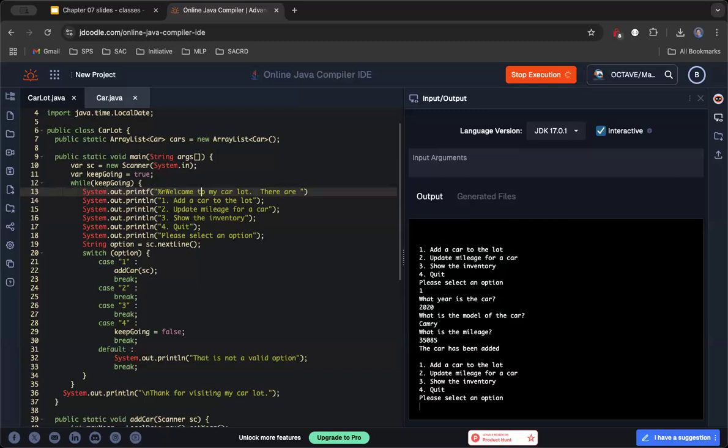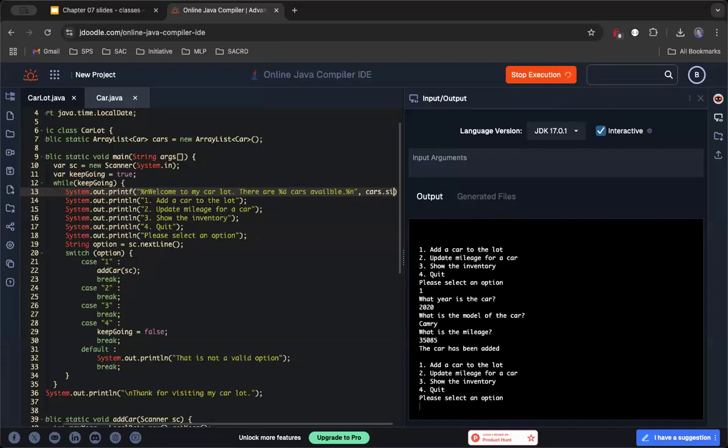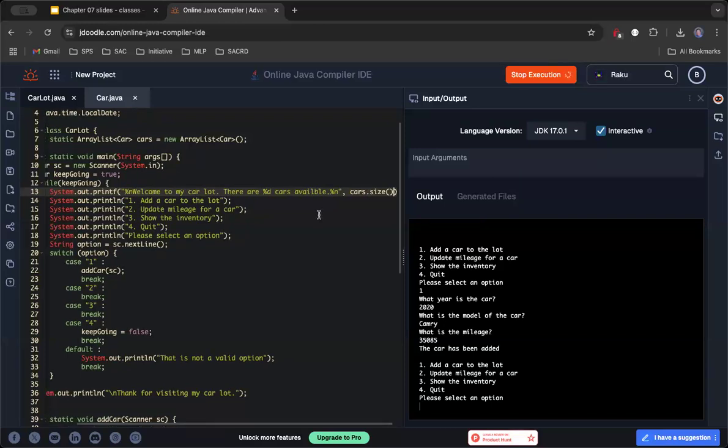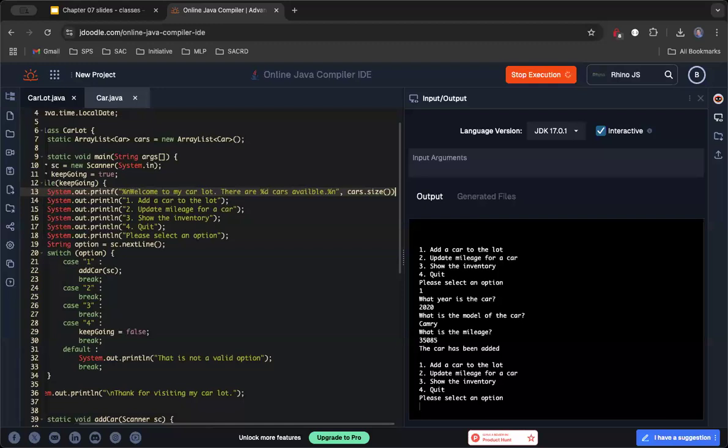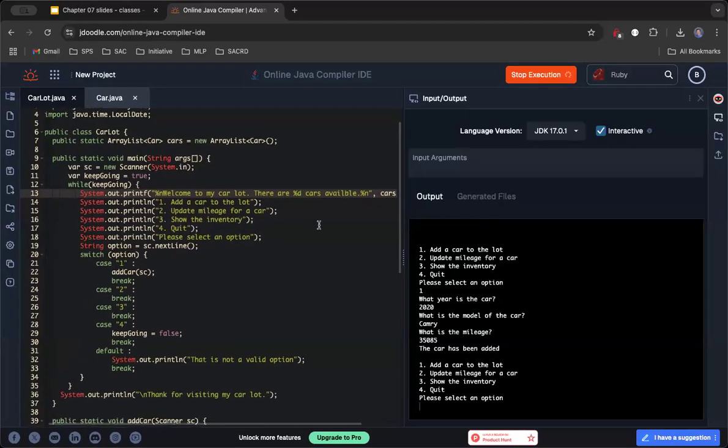Get rid of that one on line 1, and then we'll do my CarLot. And we'll do a %d here because we're going to use the size of the array list. There are cars available. So there's that many cars available. And then we'll do a new line at the end. And then the replacement value will be cars.size. So now at the beginning of every time the main menu is displayed, it will show how many cars are in the car lot.